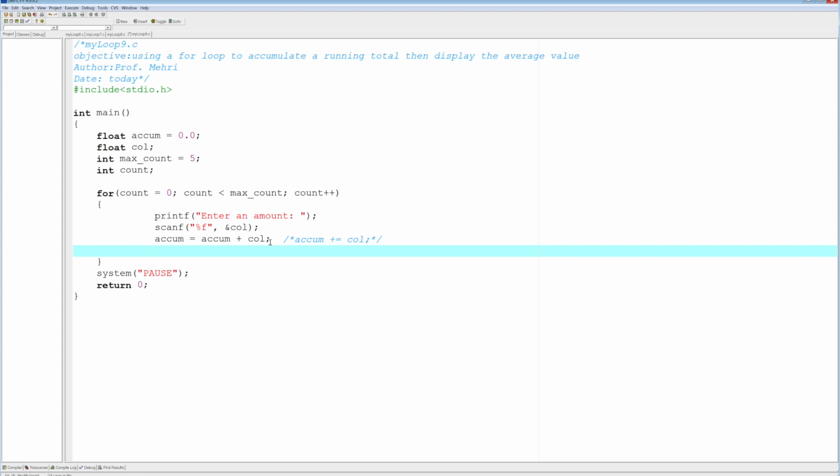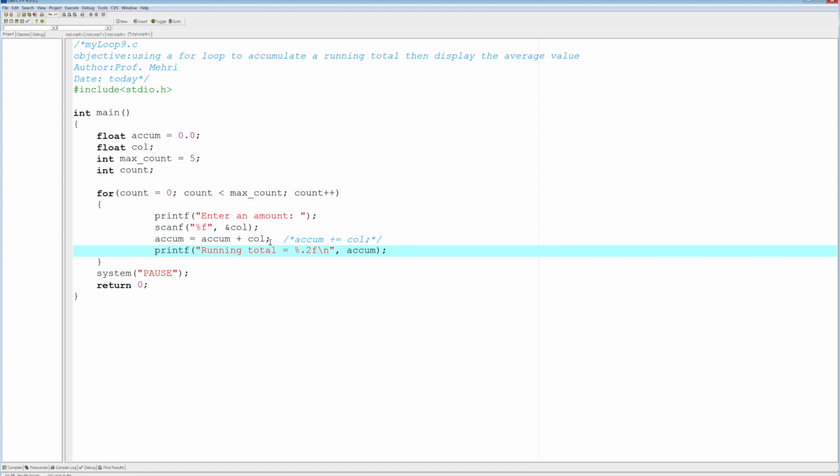Okay, so now that we've had all of this, can we print the running total? You could do something like this: printf, running total equals. Now, if it's money, you can put a $ sign there, whatever it is. In our case, I'm just keeping it generic, and I'm going to put a %.1f or %.2f in case it's currency, because you need 2 decimal points for pennies, right? Just in case. And that would be the accum. That way we're verifying what's in the accum.